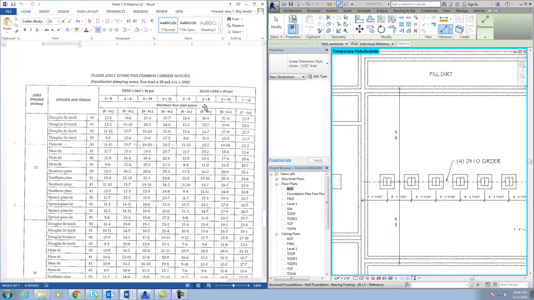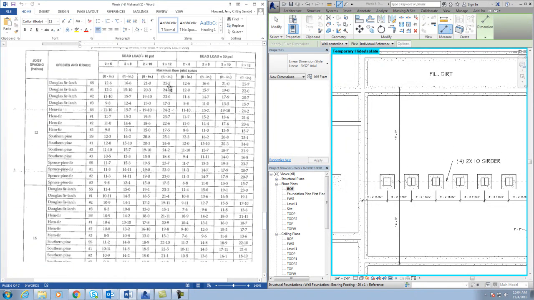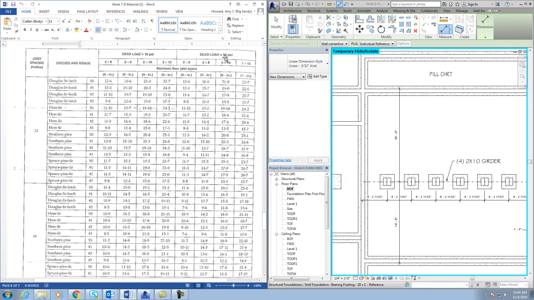Now, I want to use this is 30 pounds per square foot, and the dead load is 20 pounds per square foot. And what I do is I want to use out of this column here the 20 PSF, and the live load is 30 PSF. So that should be sufficient for this 2-story home. It's just a residential structure. I think it'd be just fine.